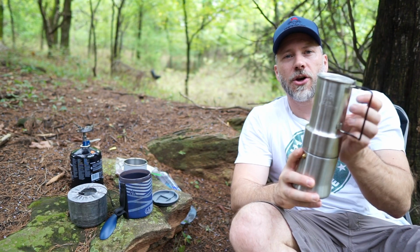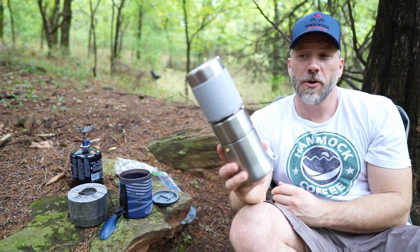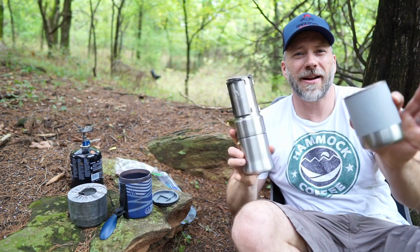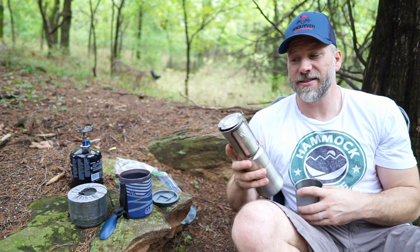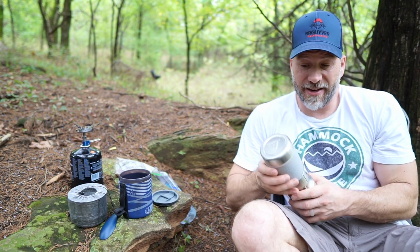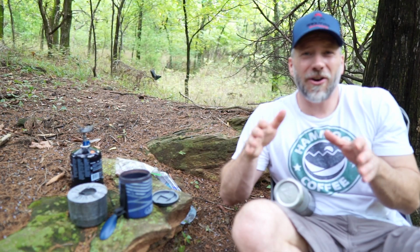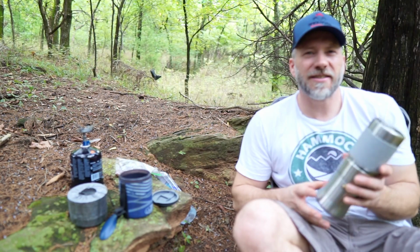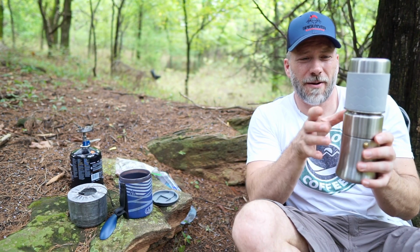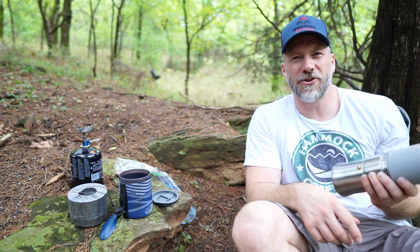So it comes like this, and it has a coffee cup that comes with it that nests right on it pretty conveniently, and it sits on there pretty secure. It will come off pretty easily when you pull on it, and it's got a silicone lip on it. Everything here is made of stainless steel, so it's built to withstand some abuse and really hold up to camping and taking it out in the backcountry. Now it is designed for camping, and that's why I went with this one rather than the traditional Moka pot. The traditional Moka pots are bigger around and are multi-sided. They've got a lot of square edges, and they're very bulky. Now this is not small, and it's not all that light, but it does pack down to a much more condensed, packable thing. You can fit that in a backpack pretty much any way you want. If you wanted to, in the water bottle pocket, you could do that, no problem at all.